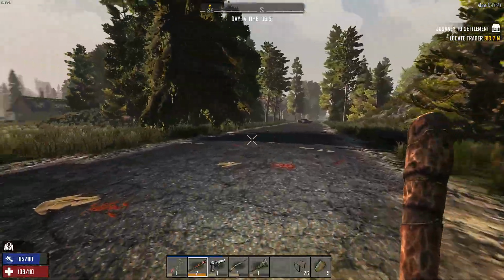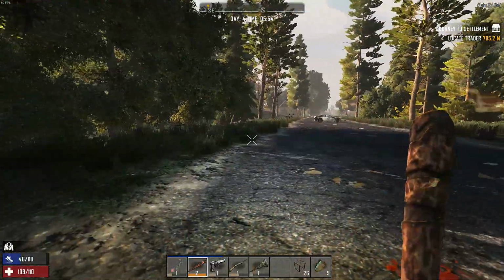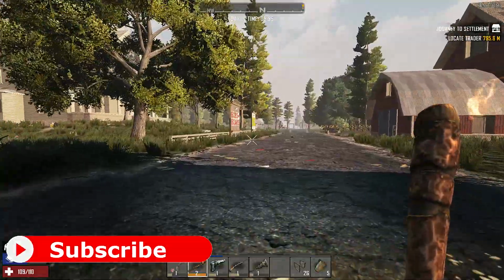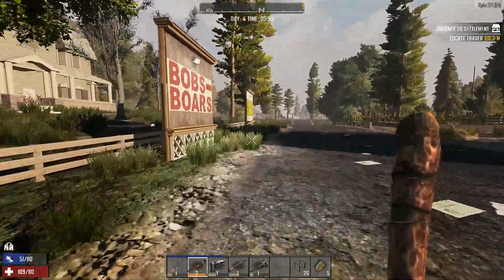This is going to be my Trader Joe's or wherever trader we're heading. So we're going to head towards the trader. If we come across anything interesting, we'll definitely loot it along the way. Find as many supplies as we possibly can. And before we get too much further, I don't have an actual axe, but I do have this stone axe over here that I actually just made.